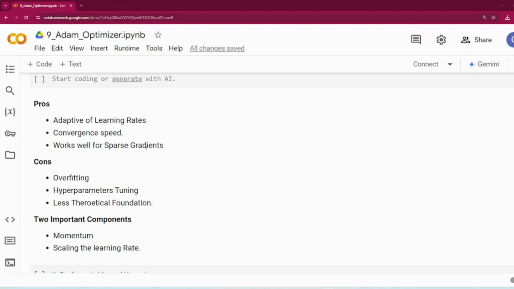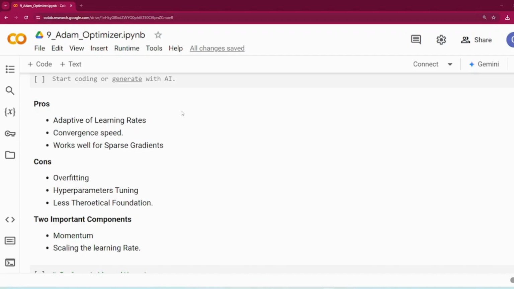Now let's dive a little deeper into how Adam works behind the scenes. Adam uses two key components. First, the momentum, and second, the adaptive learning rate, which is the scaling of the learning rate. Momentum is an exponentially decaying average of past gradients, which helps smooth out updates and gives the optimizer a bit of memory.